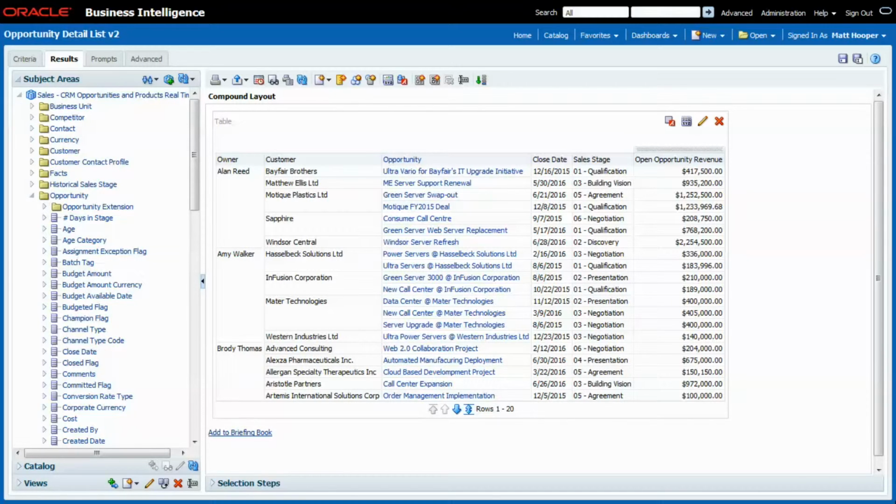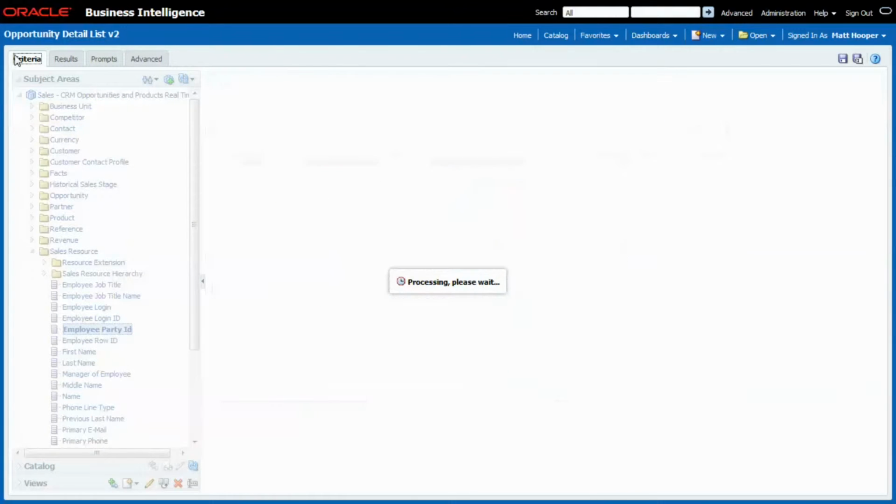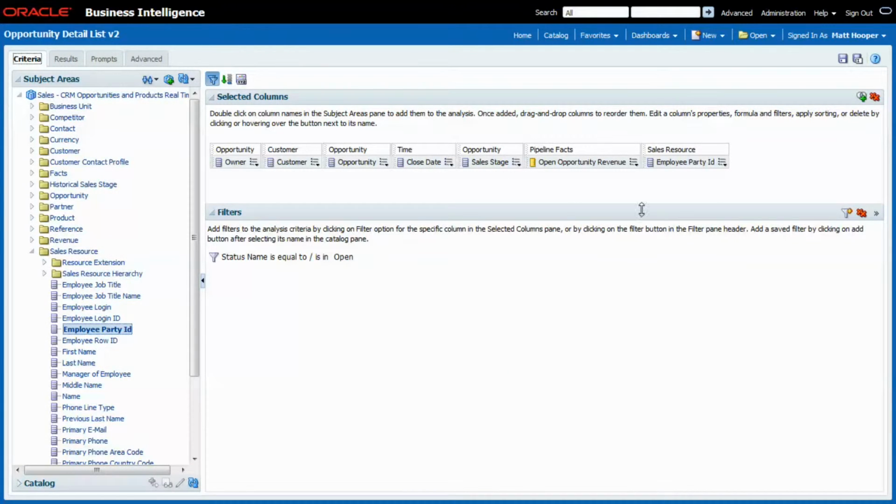Check out this list of open opportunities per owner. And now imagine that you want this report only to show those opportunities for the user that is logged in, not for all users. This is how it works. Go back to Criteria and I've added a column here with the owner ID.